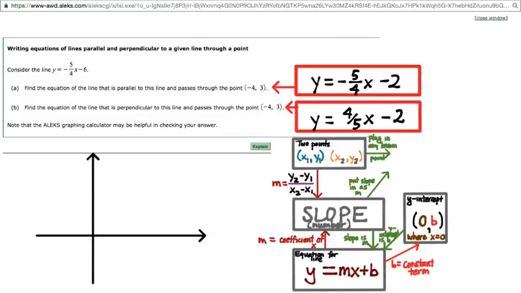So on a coordinate system over here, let's sketch out the original line, y equals negative 5 fourths x minus 6, and we'll draw it here in gray. So if my job was to sketch this line, how would I do that? We didn't really have this conversation last Wednesday, so now is a good time. If you're just given an equation for a line like that, what are your steps in thinking about how to draw that line on a graph? Where do you start?